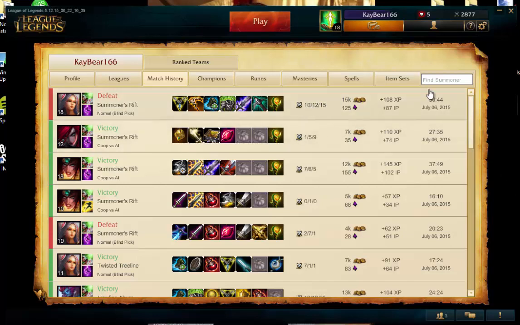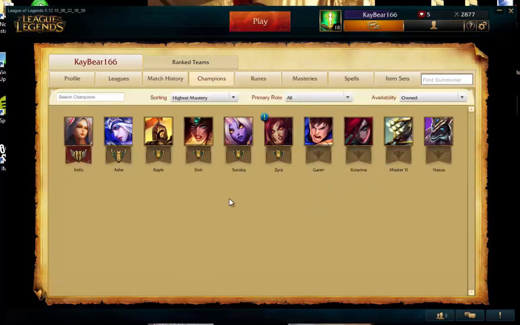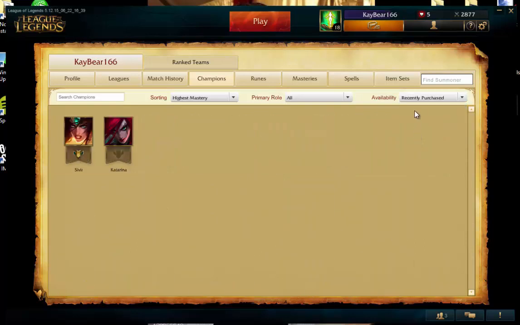Yeah, that's how it goes when it has the slashes. That doesn't mean the date. The slashes means it goes kills, deaths, and assists. Assisting means that you helped the person kill the champion. And your item build, basically. Champions, I already went over that. Where all the champions that you have or you recently purchased.